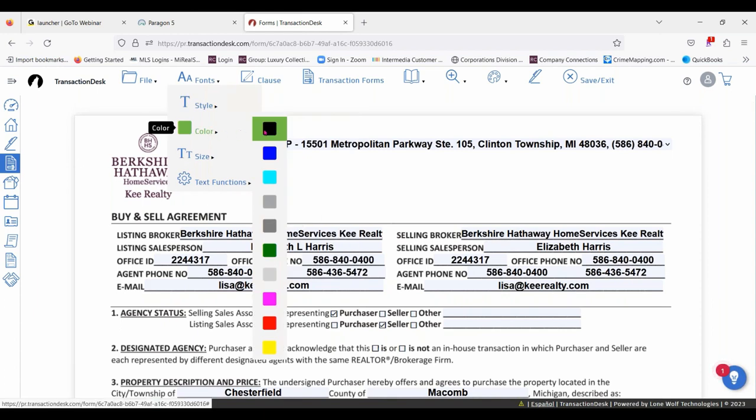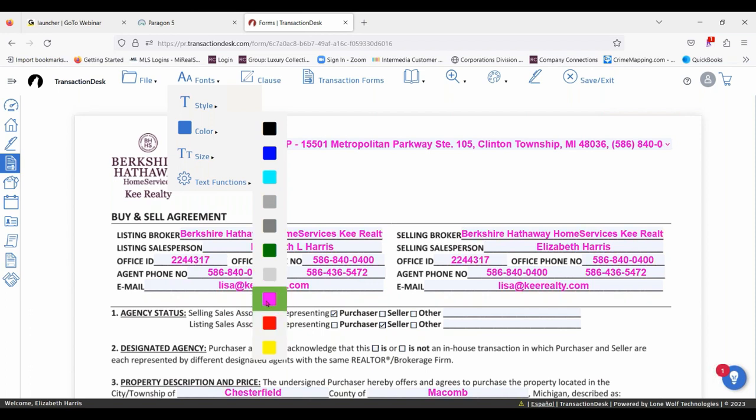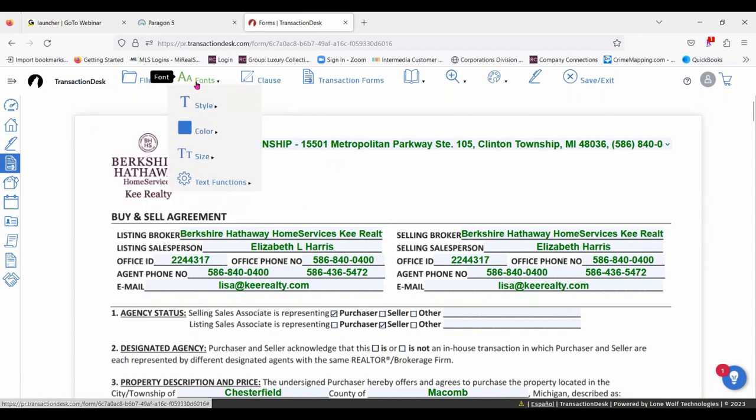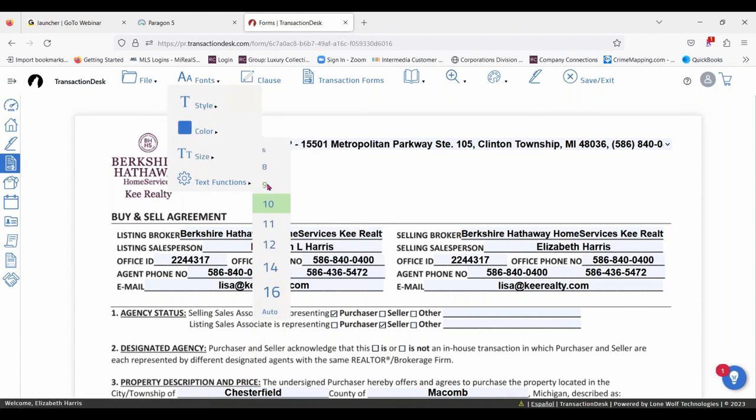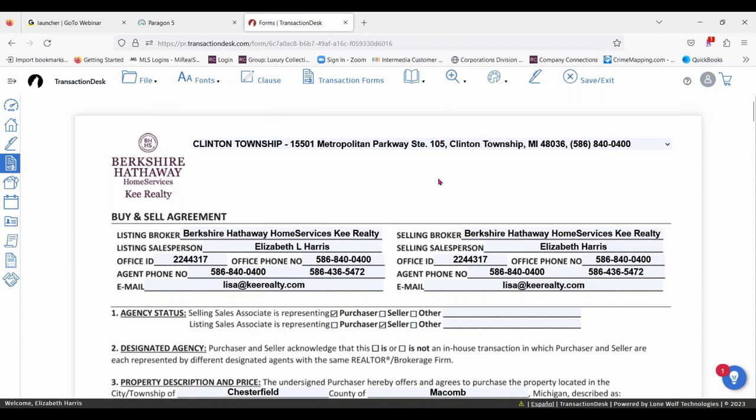I had an agent tell me that he puts everything in a different color, like red. So you can make sure he filled everything out and then he will go back and switch it to black. But if you leave it red or you leave it pink or yellow, whatever you select, that is what your client's going to see. So just make sure you're making that change afterwards. Okay, so let's move that back to our black. I can change the size. So if I keep my alphabetical bold, then I definitely need to go smaller and go to a 9-point so I can fit everything in.